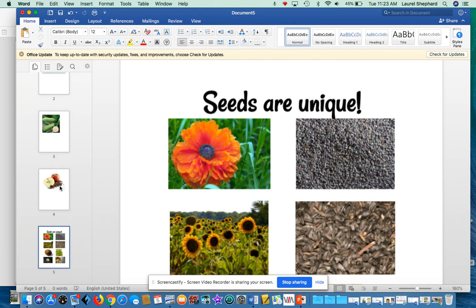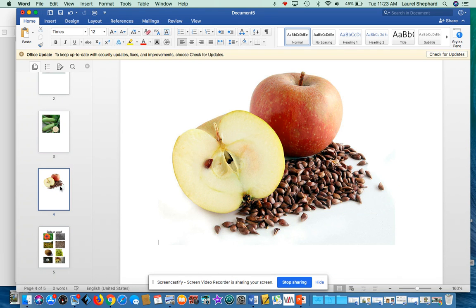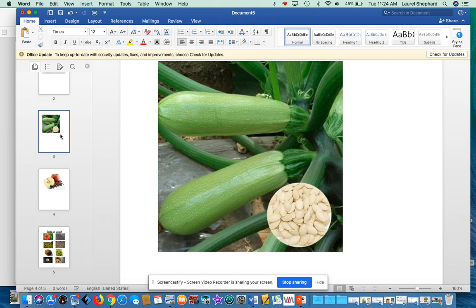So here are some examples in real life I wanted to show you. We have apples all the time. And when you eat an apple, you might have apple seeds inside, and you can look for them and find them. If you have apple seeds, they could grow into apple trees to make apples. Here's another picture. These are some zucchinis. Here are some zucchini seeds. They will grow into a zucchini plant and make zucchinis.